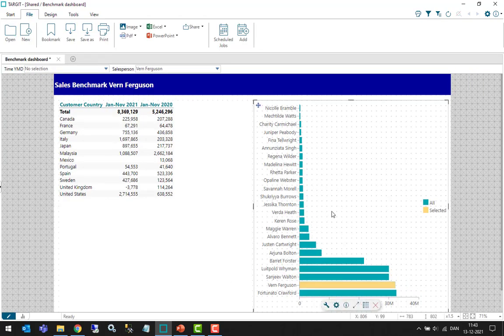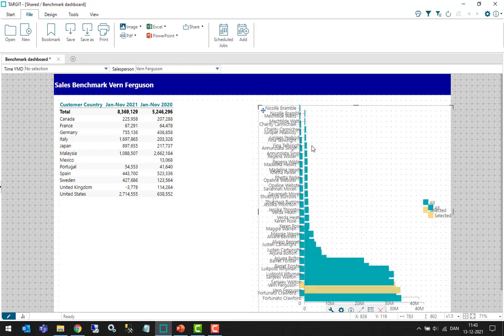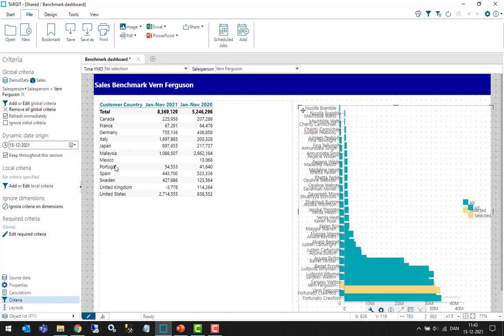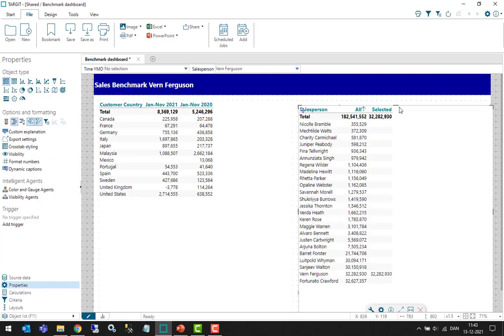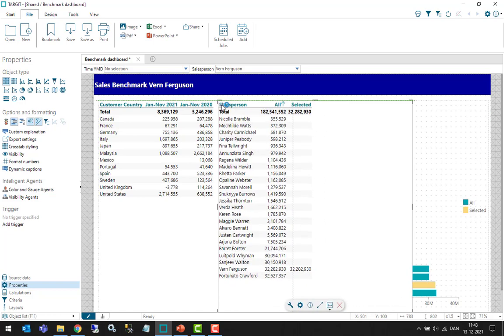Now let's try to expand the benchmark option a little bit. I'll just duplicate this bar chart, and with the duplicate I'll just turn it back into a cross tab. This cross tab here, we're still looking at Vern Ferguson, and we'd like to look at those data compared to the average of all the other salespersons.